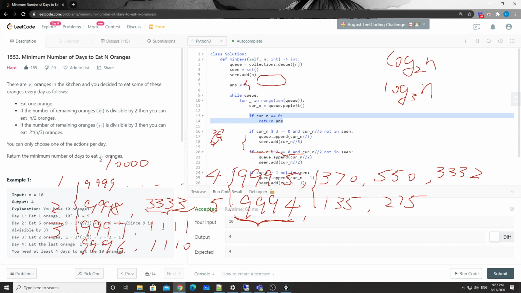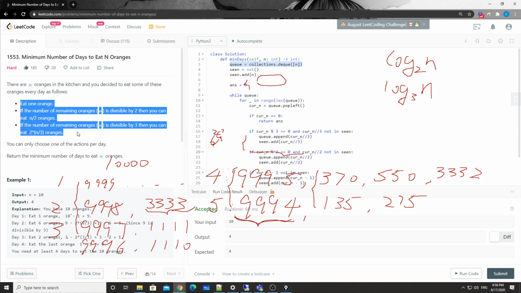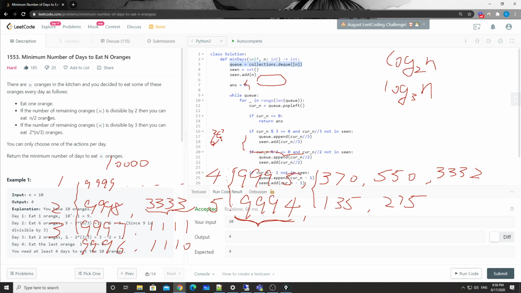I think this is the part many of you might have overlooked. Even though you see there's a minimum number here, is this really a BFS problem? Then you have to be able to see the pattern here, from n to 0. And the last one is that from each state, you have a few options here. In this case, it's 3 options.